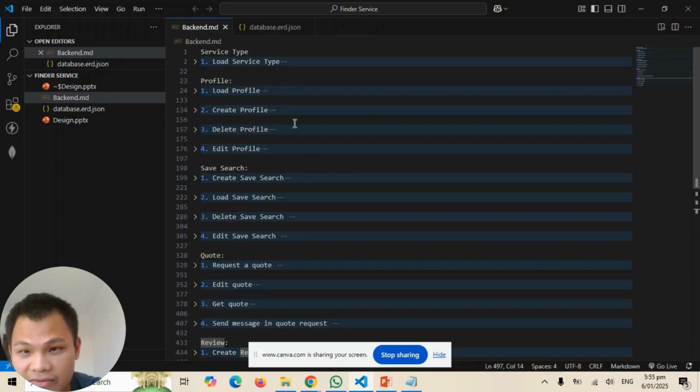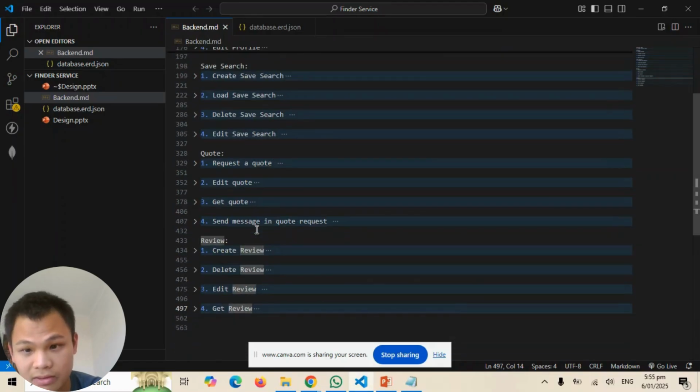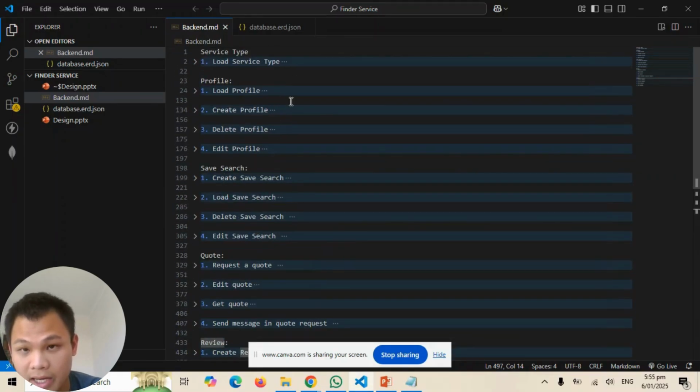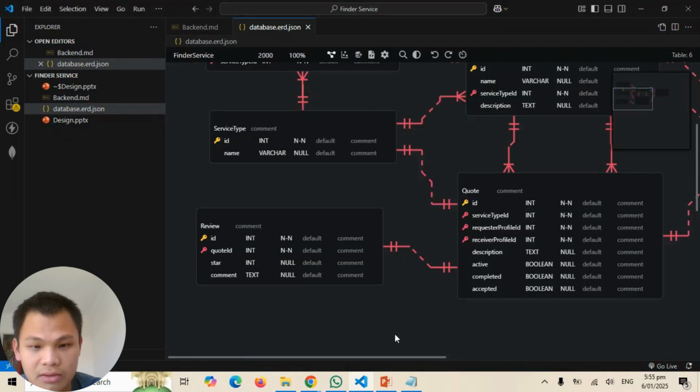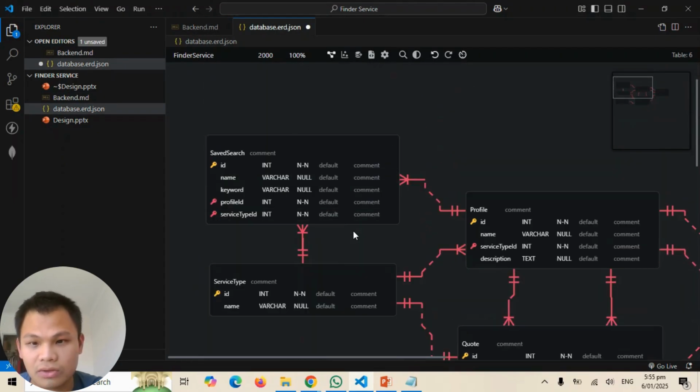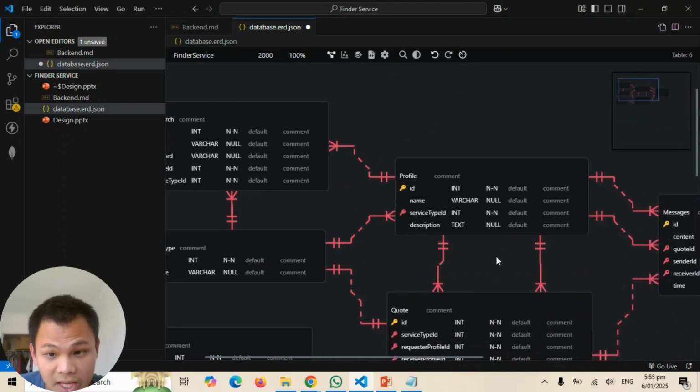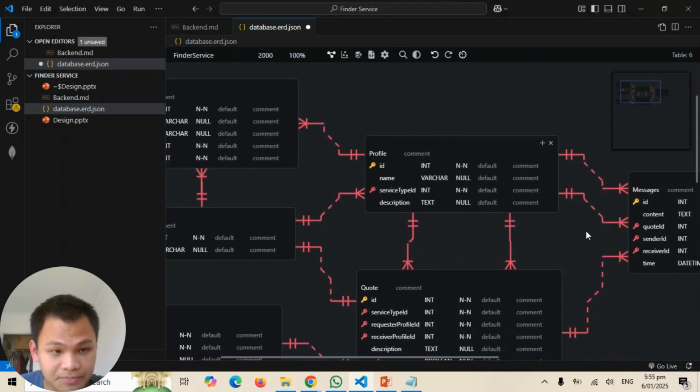And we have different types of APIs going on with the back end that we have. If we look at the database design first as a reference, in this case we have the main thing, which is the profile, and the profile is connected to the messages which they send.